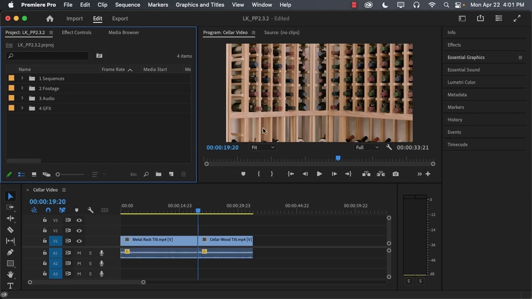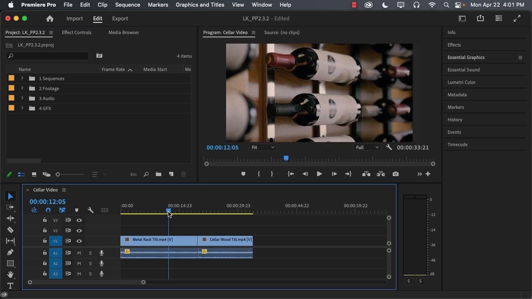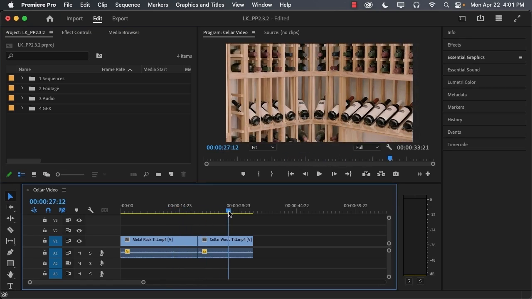I can select it and hold to move back and forth. This is called scrubbing, and you see the video reacting accordingly, showing you in the program monitor exactly what's contained in your video clip at that point in time. Scrubbing is very nice for being able to move around your timeline quickly and to check edits without having to play back in real time.